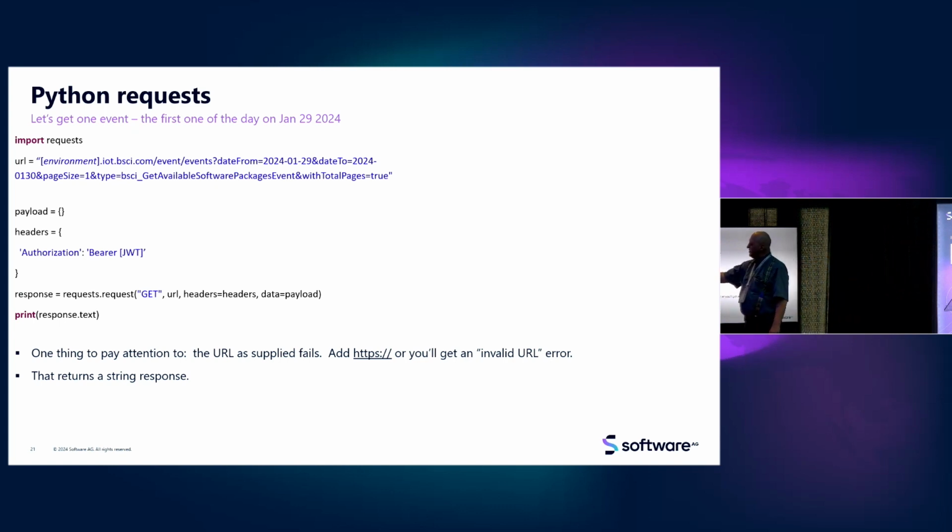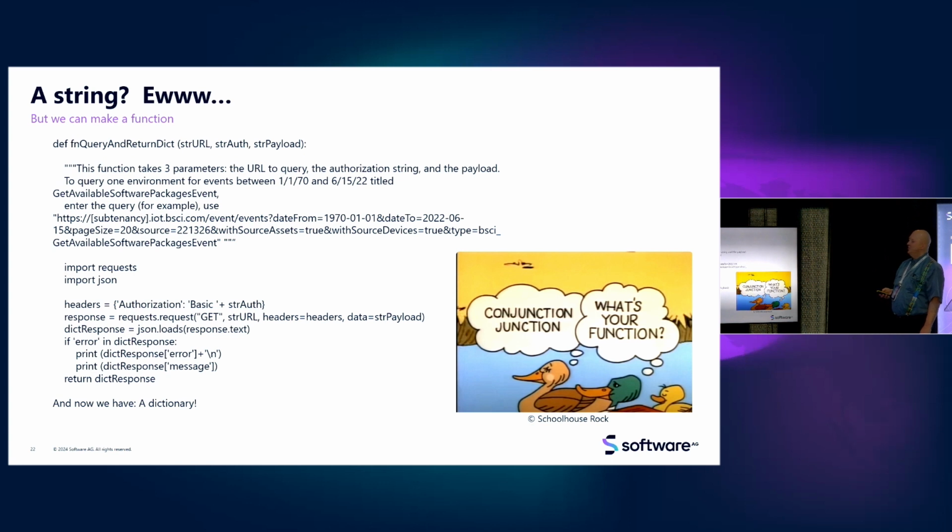This is the information that's required, and what I do is I do a request.get, puts all that stuff in, and make sure that when we do this, add HTTPS or you're going to get an invalid URL. It's one of the things Postman doesn't do right, but that returns a string, which is a series of letters and numbers. Then, getting a string and dealing with that.